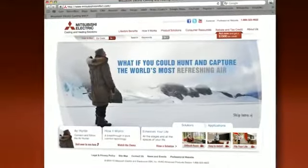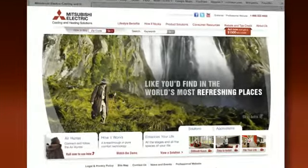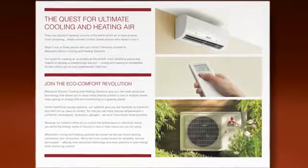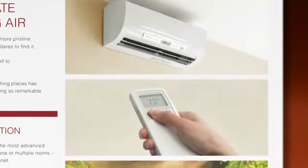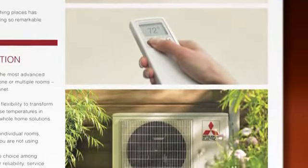That's because, like cool, clean air flowing through your home, the word is spreading that Mitsubishi Electric has a very hot product. Ductless air conditioning and heating systems, based on technology the company launched 30 years ago. A lot of these technologies have already been in use around the world for quite a few years now, but Mitsubishi Electric was one of the first to actually introduce these in the United States. Right. Our technology is not new technology. It's simply that it's a different concept than United States designers, United States users are familiar with.